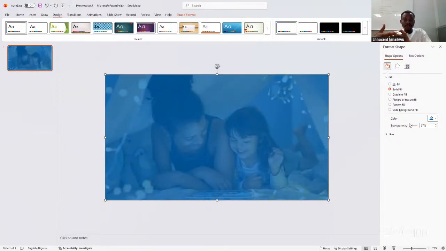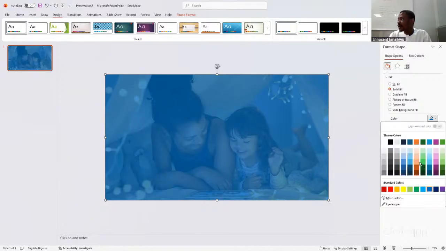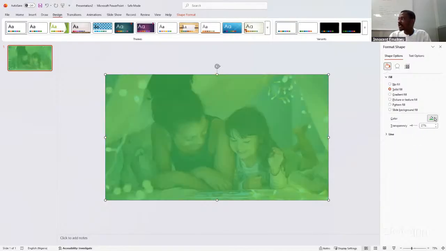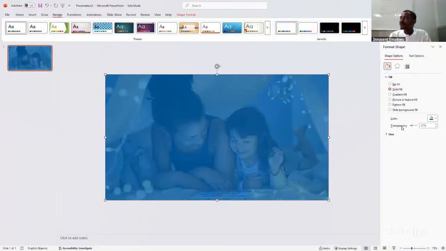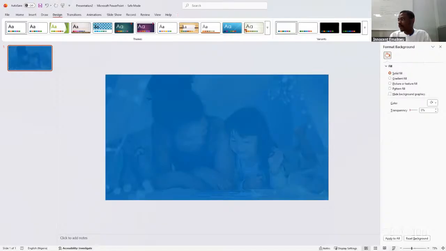It's showing through the shape. So the shape is no longer completely opaque. It's transparent, and we can see the image through it. And from here, you can change the color to whatever you want, and it's still going to look good regardless. So when it comes to this transparency, you have to be very careful and make sure you choose something that works for you. Let's present this one more time.